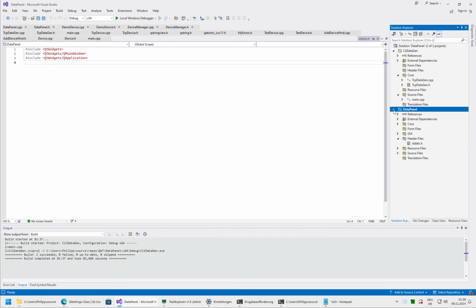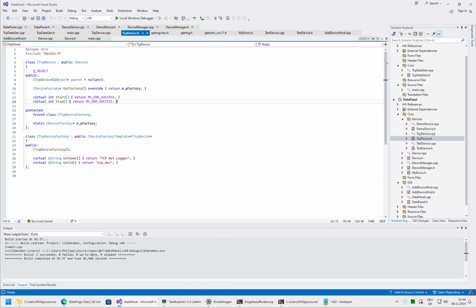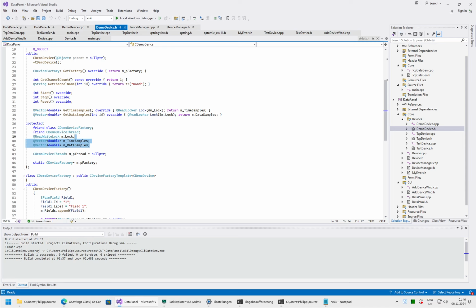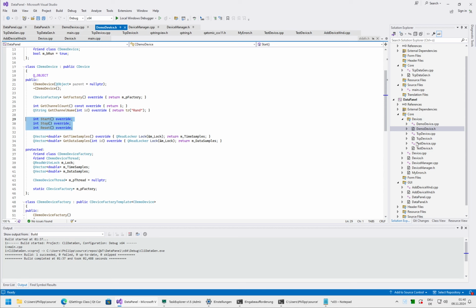So our TCP device will need many things actually. Let's see what we can do. So here we have our start, stop, and reset. So we will definitely need those. We already have stop. Reset we don't care for that much, although we could go with the demo device. We will not need a timer, since we don't use a thread. We'll go over network, but we will have those two, and we will copy the reset thingy. Actually, we can take more from here. We could take as much as this.